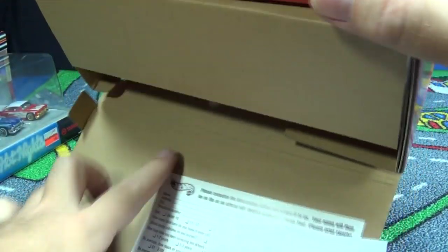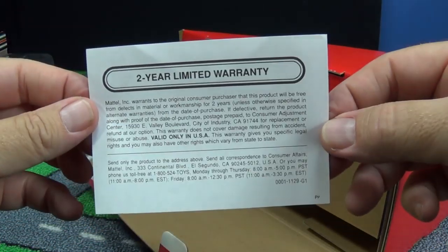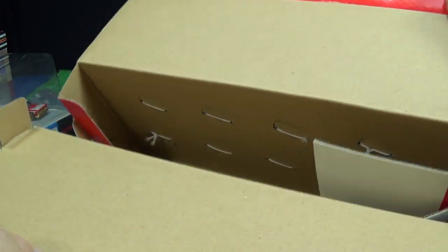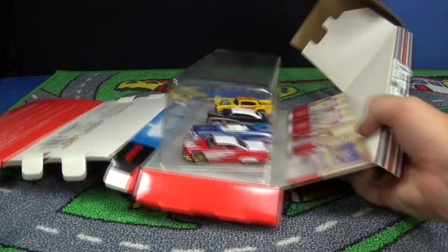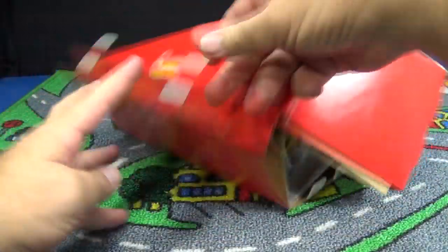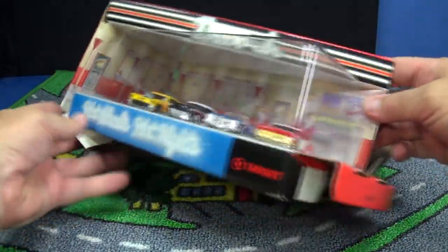Once again I showed this in another video — at the time they were gathering email addresses for people to be on a Hot Wheels mailing list. They don't have that list anymore; the P.O. box probably closed. No limited warranty on them either. There's the strings — I'll go ahead and cut them open. Hey, that was neat: the whole thing was one piece of cardboard. They designed it so everything just folded up and made a box. Just one piece with a bunch of folds — I like that.